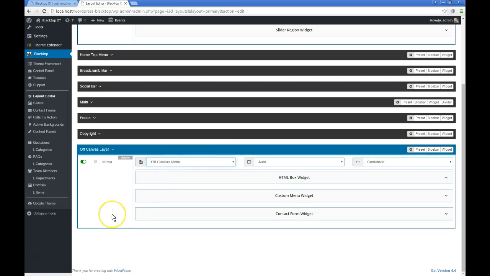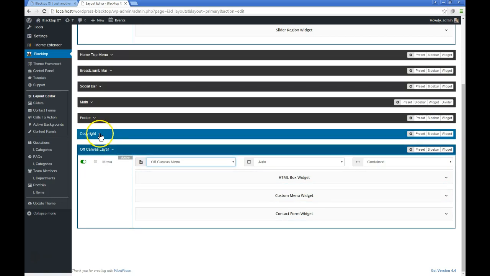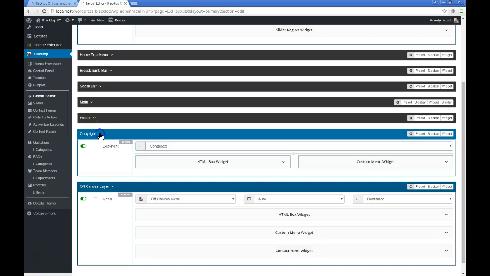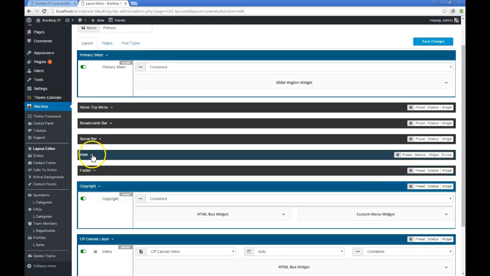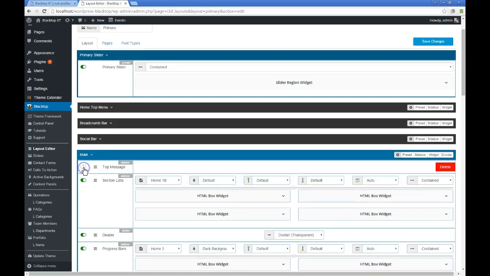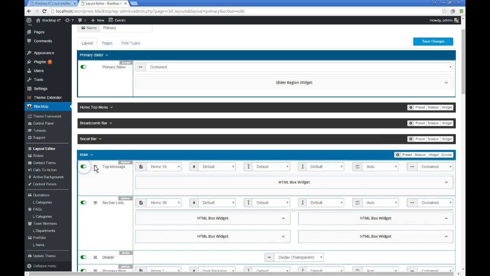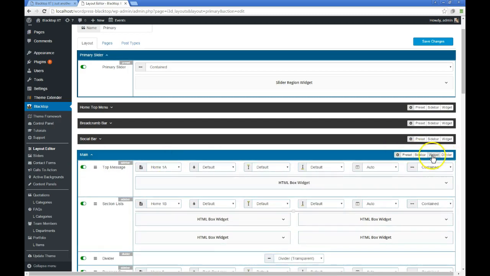And just as in previous WordPress themes of the WordPress theme framework 4.3 or later, you have the ability to turn these sections off and on. You can turn off any. You can even rearrange them. You can add as many as you like. You can add in a sidebar row, a widget row, a divider preset. There's a lot of flexibility here for you.